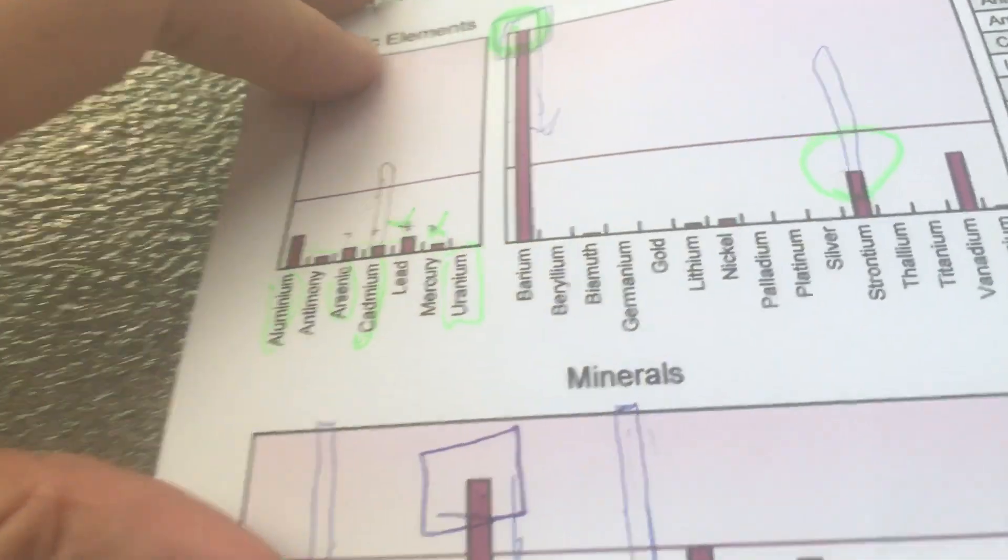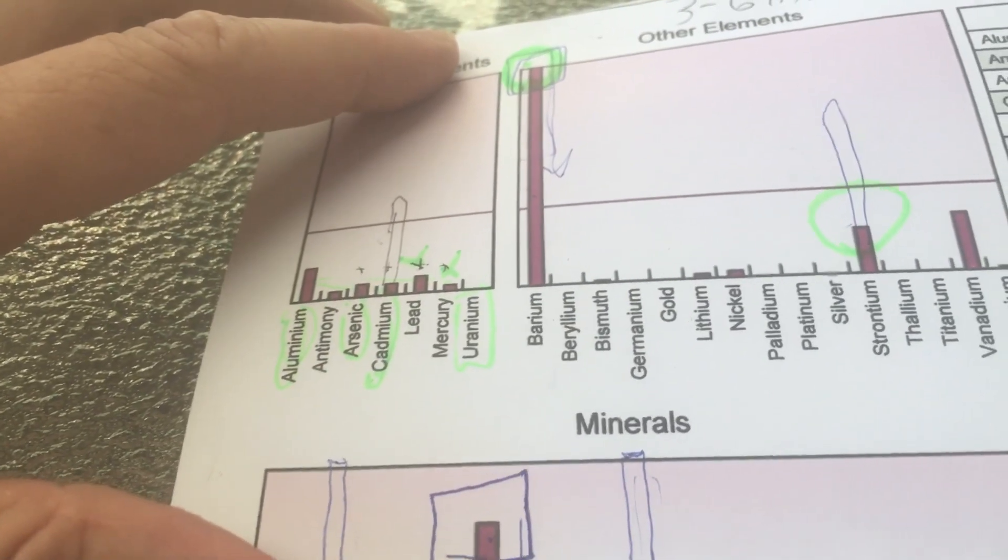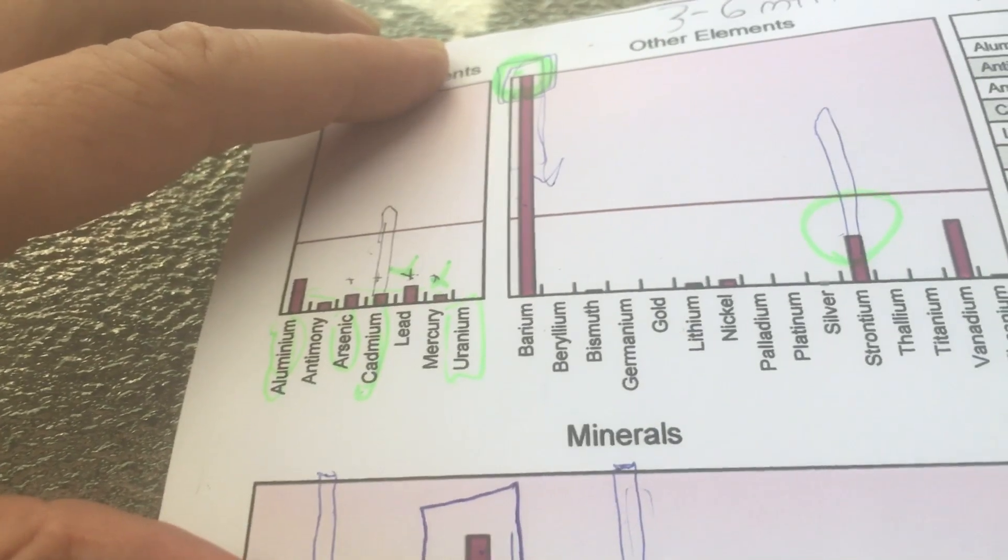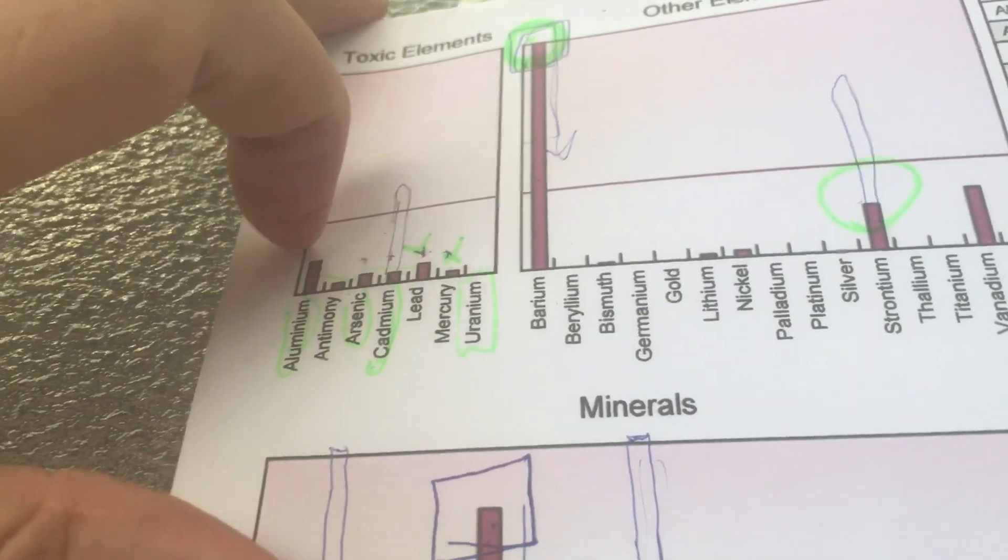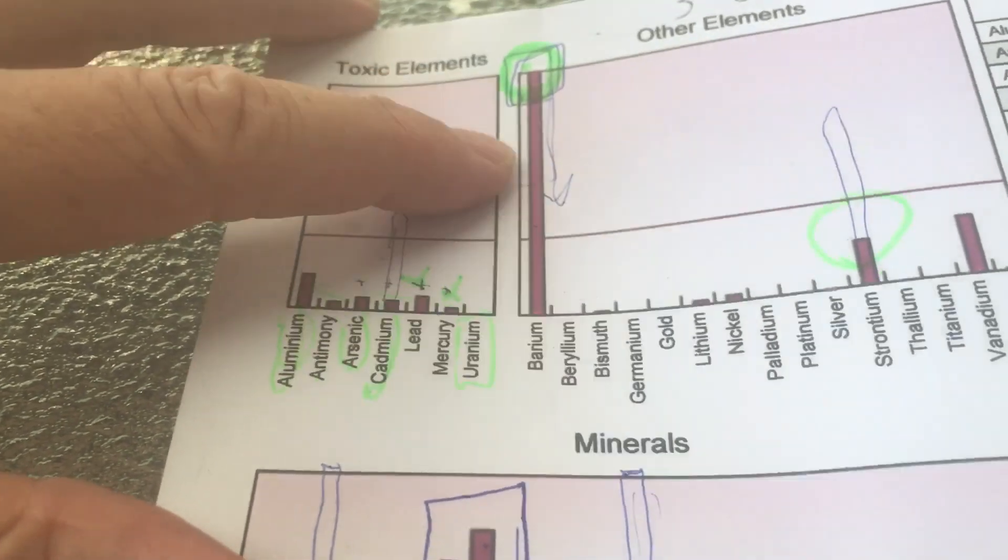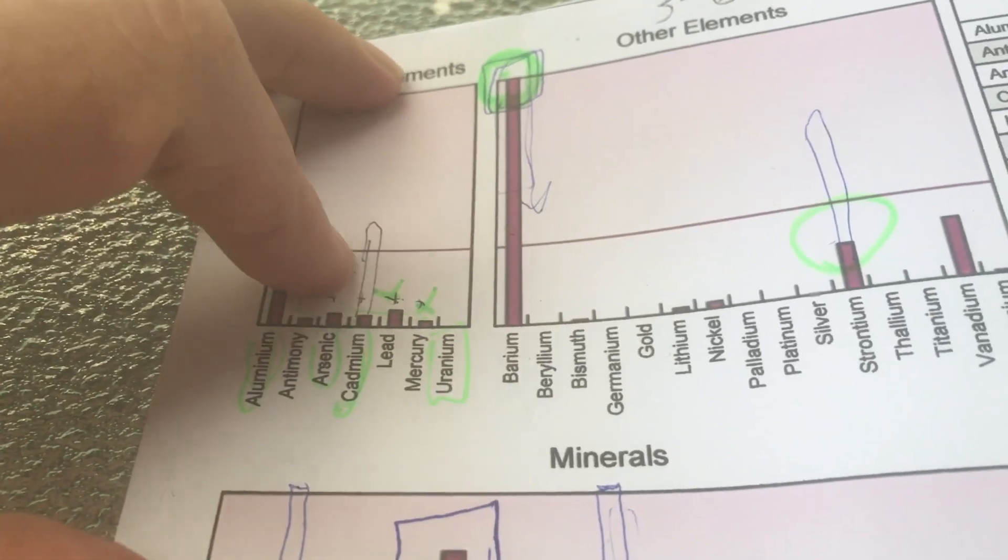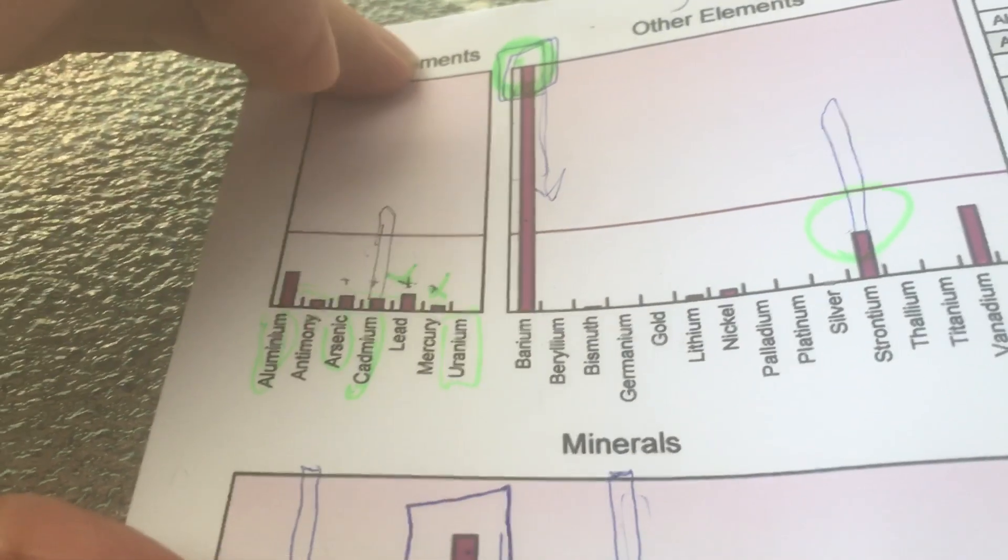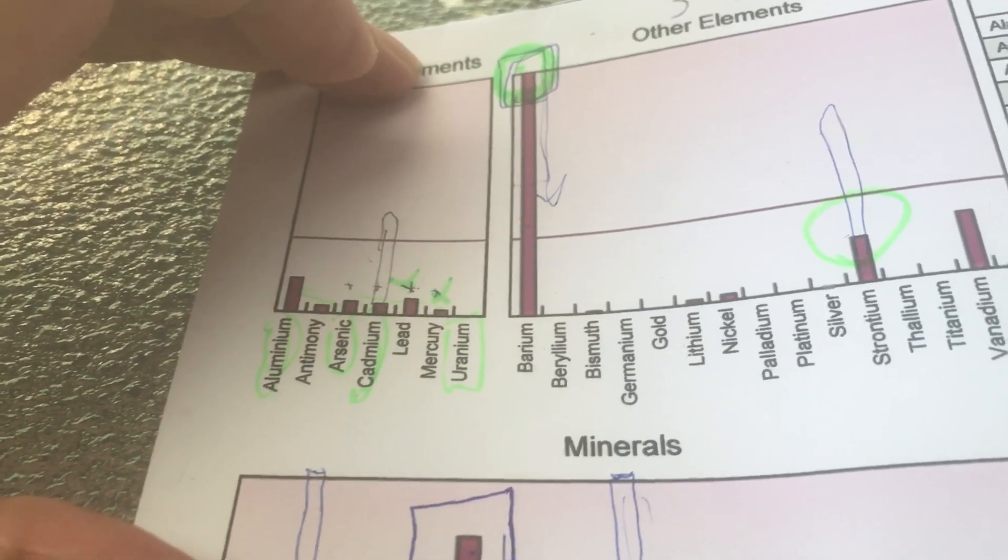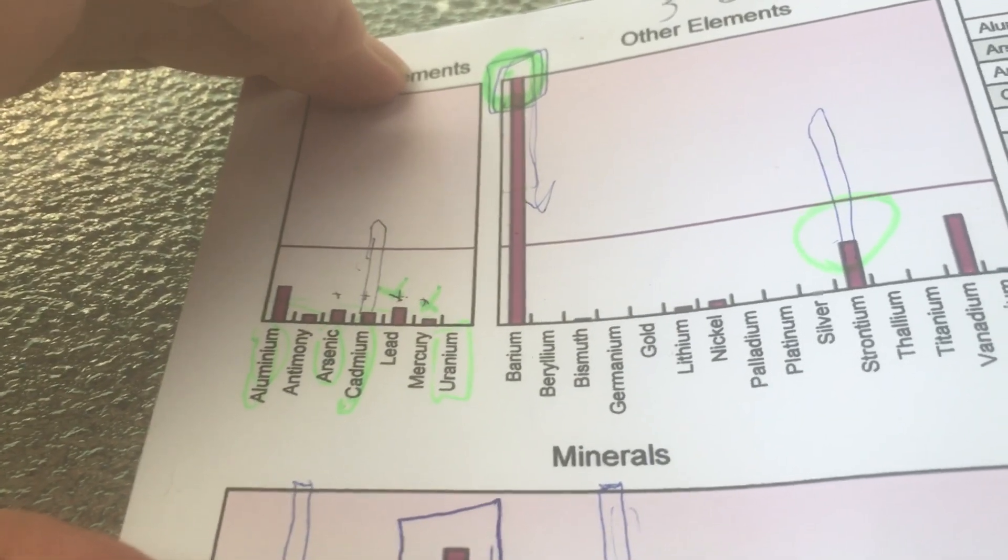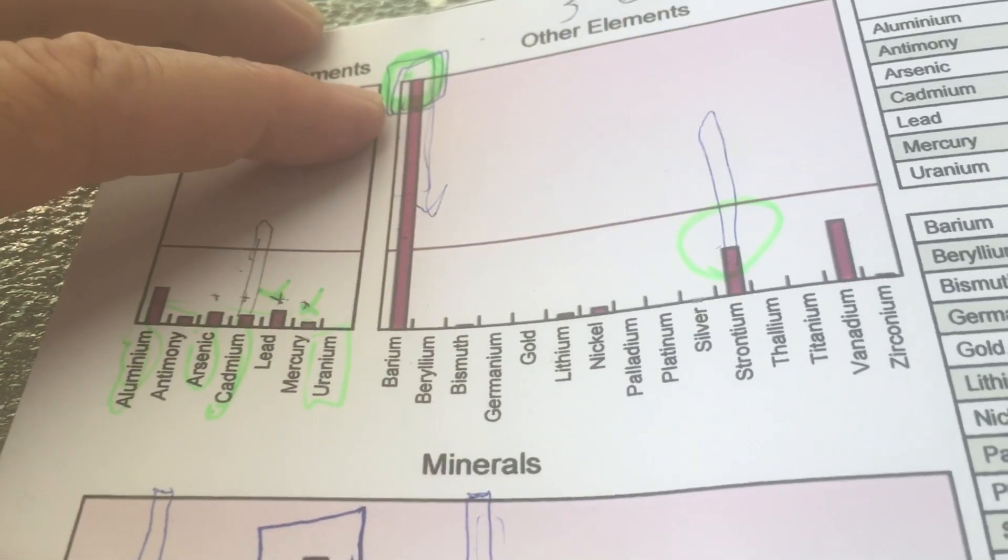So you think oh no that's good, that's very low. But like I said, this isn't the reading - this is just what my body is basically expelling from itself. So once the targeted detox happens, all these should come right up here to show that it's actually leaving my body better. Because at the moment it just shows it's in my body and only small amounts are coming out, and that could mean that my levels are through the roof but my body's just not expelling it that well. So it's important to understand how to interpret these. Barium's just phenomenal.